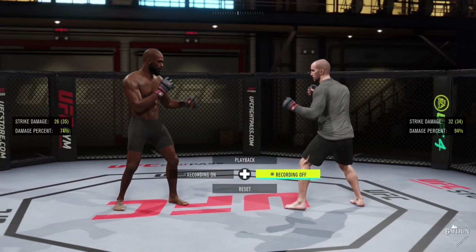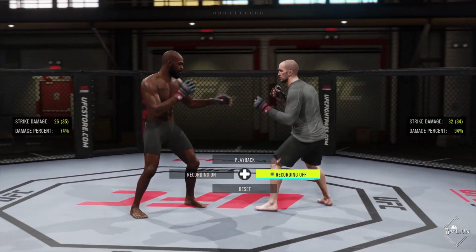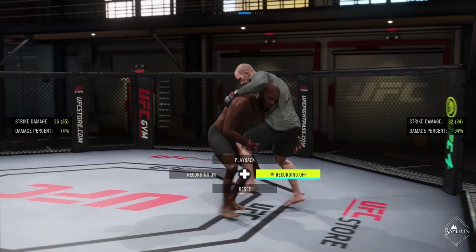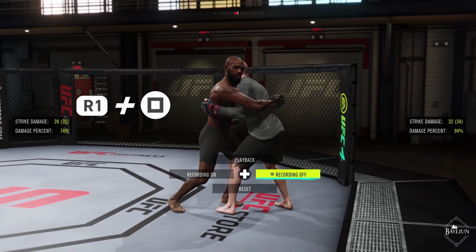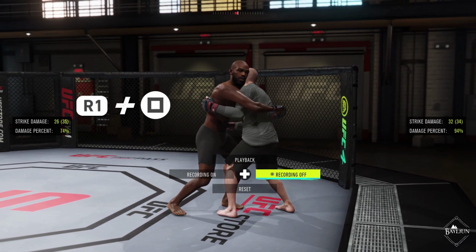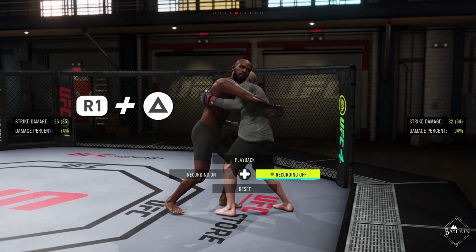To pull guard, you will need the over-under position. To do this, begin by shooting a double leg takedown and then pressing the R2 button to cancel. Once in that position, you are able to press the R1 button and the square button to pull guard, or the R1 button and the triangle button to sweep.